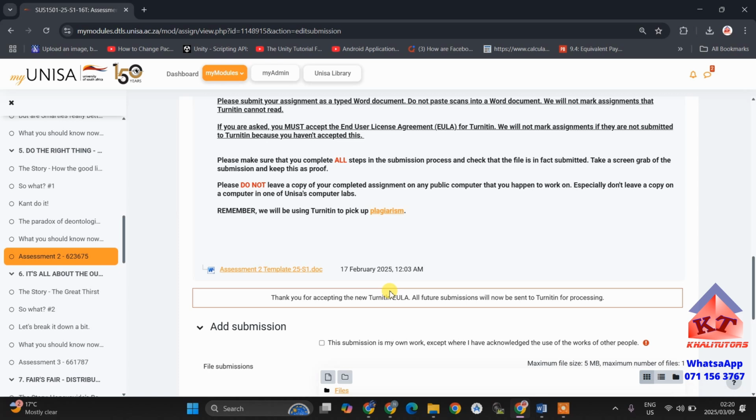But if it goes up to 70, 80, you must check which sections of your file have actually been identified as being similar to other people's work. You can do that after the submission, because Turnitin or Moodle allows you to check which content is similar to others, or which content has been flagged by Turnitin. I'll show you that process when the time is right. I think it is time now to go to our template and look at what we are expected to write.